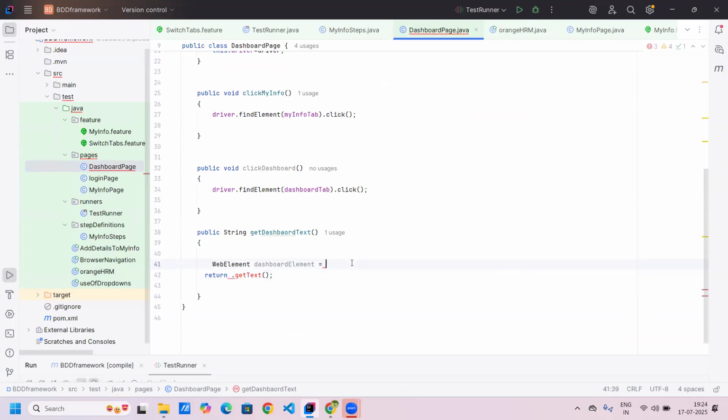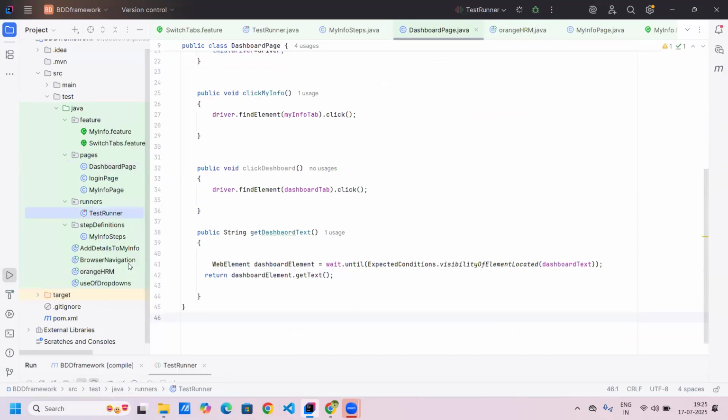Text, then return dashboard element dot get text. Let's see whether it takes it through the web element or not. Test runner, run it.